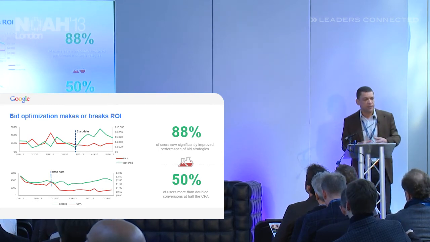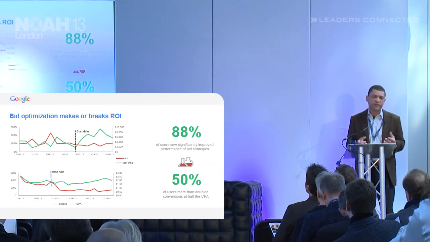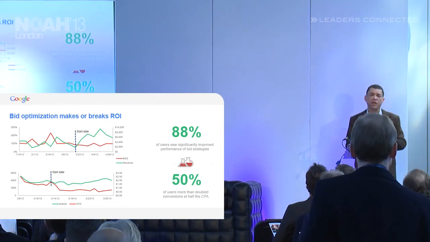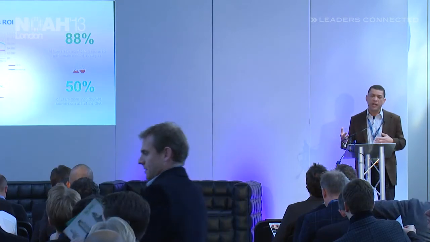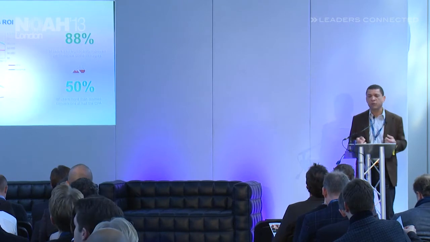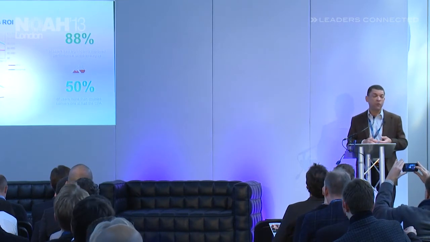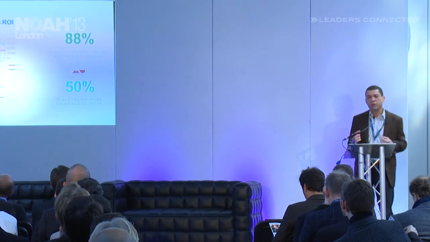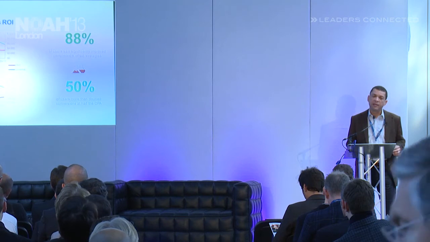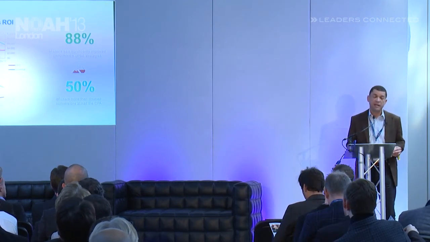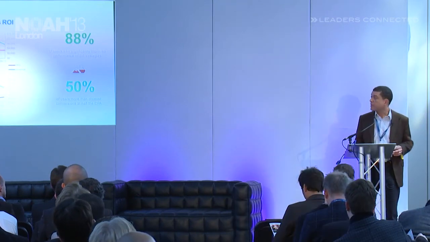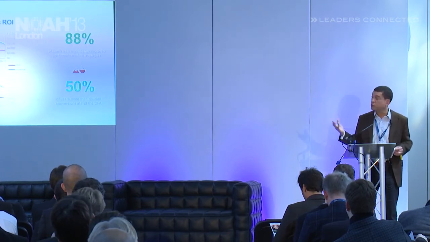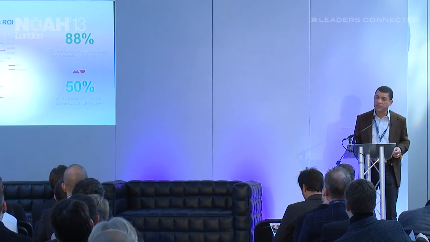So bid management. When I think about bid management and the complexity just within search, for example, of somebody running, say, 5,000 keywords, of course, for many of our advertisers, particularly in the travel space, they're managing hundreds of thousands of keywords. But then overlay how you decide what bid adjustments you're going to make for mobile, for device, for location, for remarketing, and so on. And the complexity just gets really, really enormous. And it's really hard to expect human minds, as rich as they might be, to make the best decisions with speed and accuracy in terms of optimization. So the tools that are out there really do deliver incremental reach at lower CPAs. And again, we can show these effects as is reflected on this chart here.